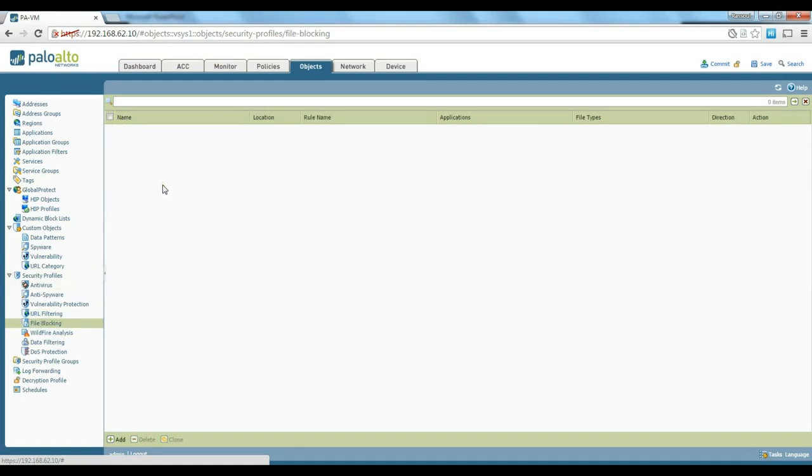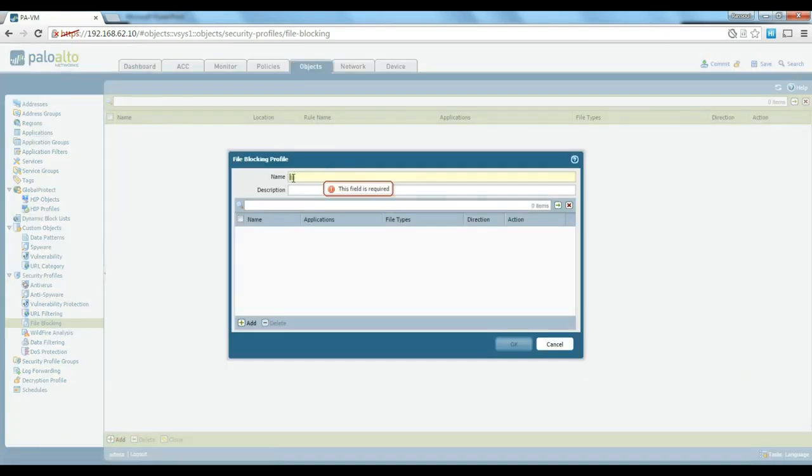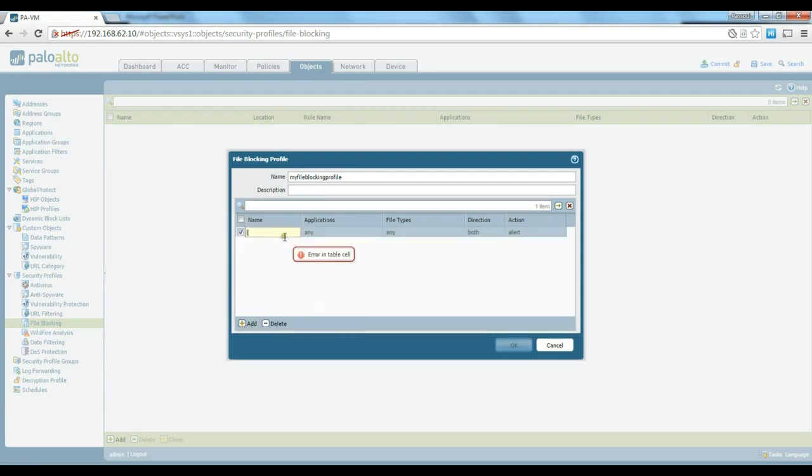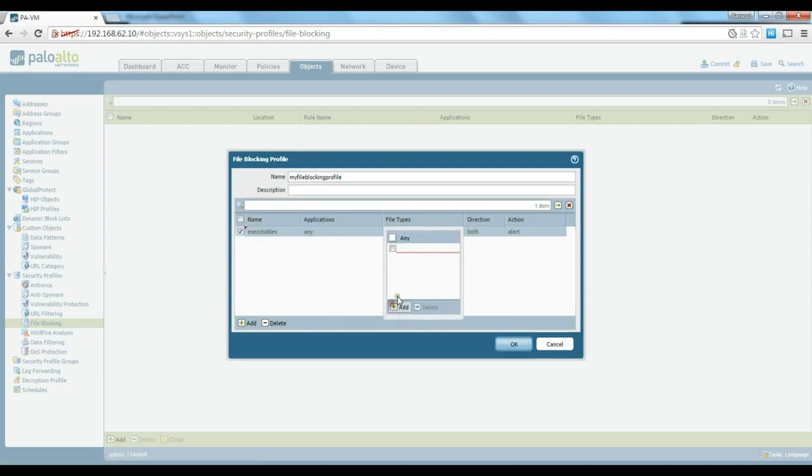File blocking is the next one, and you could create a profile blocking. My file blocking profile again, and you could specify what type of files you want to block. I want to block executables, for example. Any application file type is going to be exe or batch, and so on.